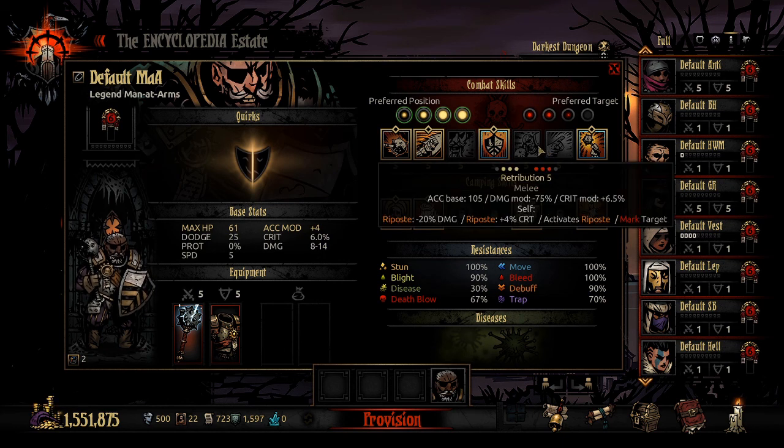Retribution is a riposte. It acts the same way as the Highwayman does, except it also marks the Man-at-Arms. And that's, I guess, my biggest problem with this. Oh, that's right. It can be launched from the first 3 ranks and hit the enemy's first 3 ranks.